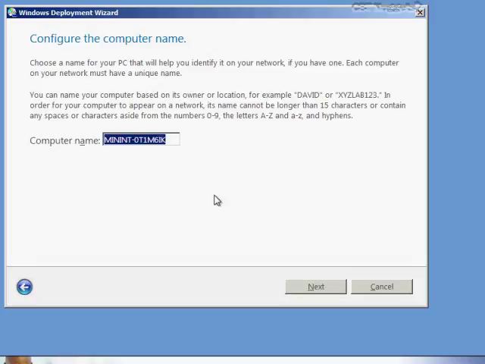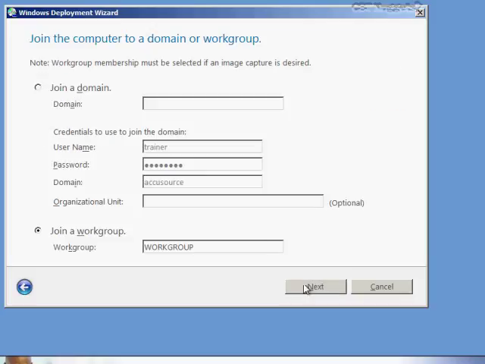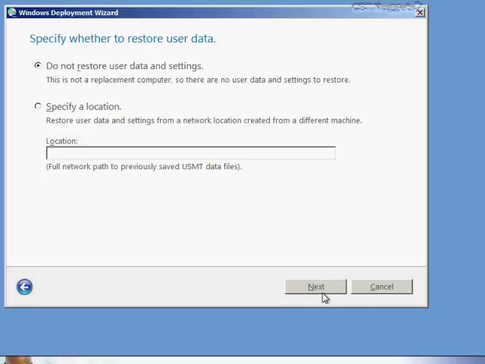Here it asks for a computer name. Normally I'd specify something, but I'm just going to leave that here. Also remember, things like the computer name can be specified or modified using the unattend.xml file. So you could use Setup Information Manager to fully automate this if you want to. Then I'll click on Next, and it asks me if I want to join a domain. I'm going to leave this in a workgroup for the time being, but otherwise I could enter in some credentials there if I want to.